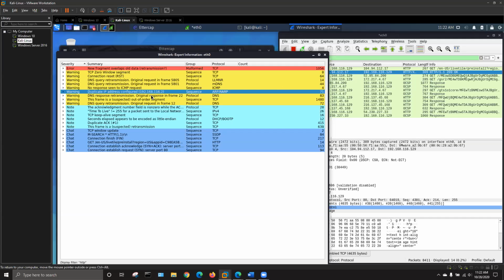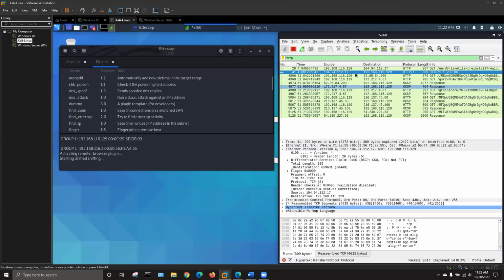So another thing that you can do, if you do see this, like I said, you should not see that unless it's something nefarious or potentially nefarious. But what you can do is check out DHCP. Why did he get another IP address? If he got another IP address because of DHCP, that should show up here.